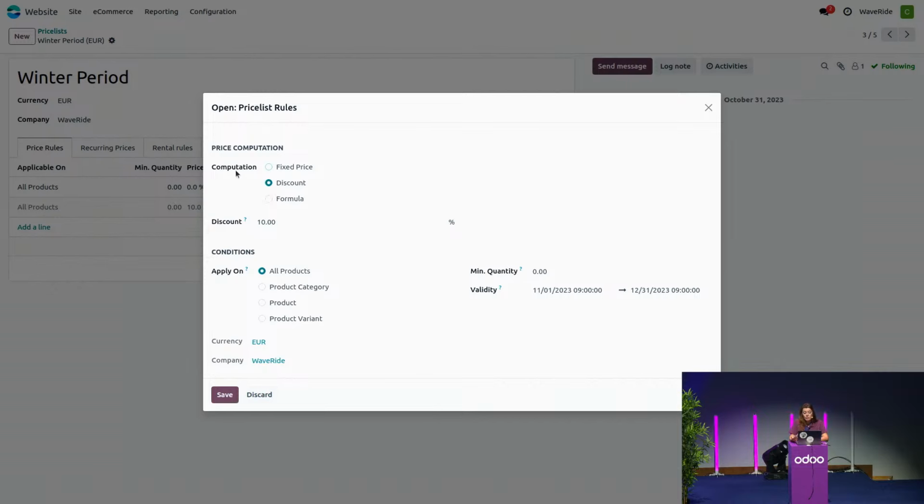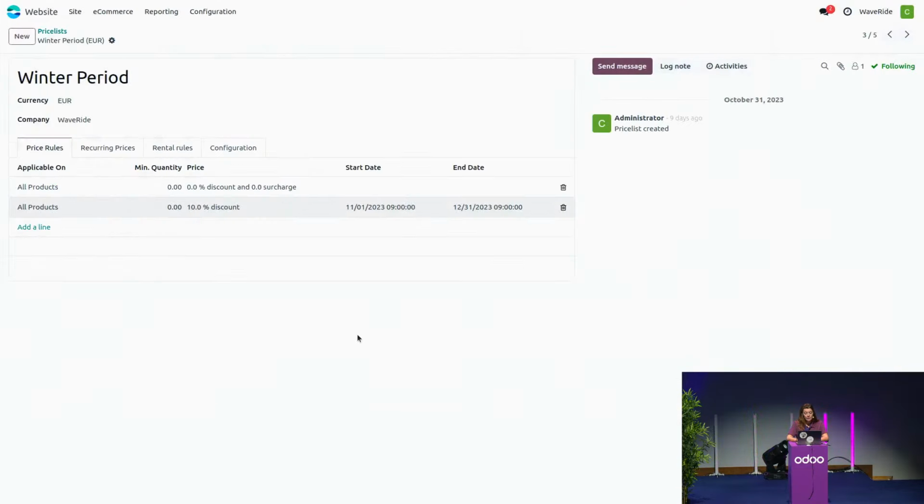And actually, I just compute the price thanks to a discount of 10%, and that applies on all my products. Something important to pay attention to if you do this is to always create a rule for outside the period. So you know exactly which prices will apply when we are not in this period anymore. Otherwise, it could be very annoying for you.